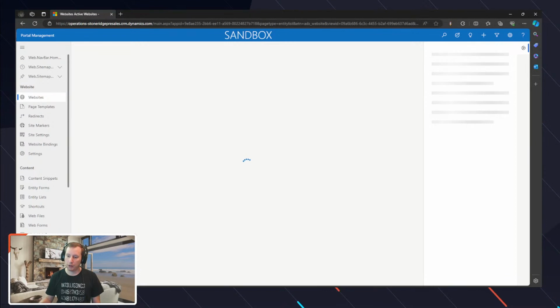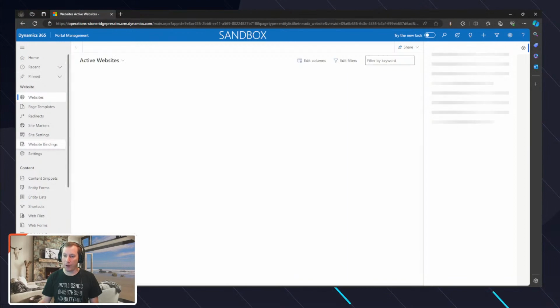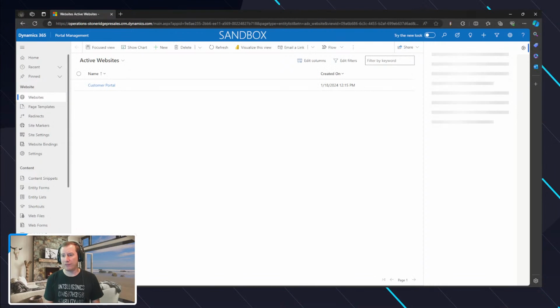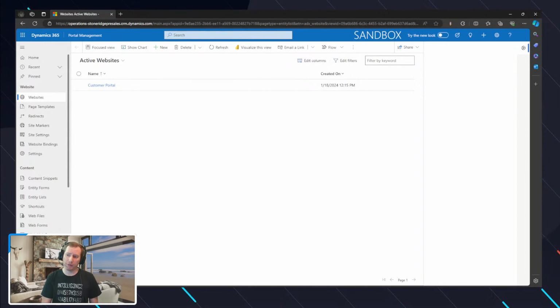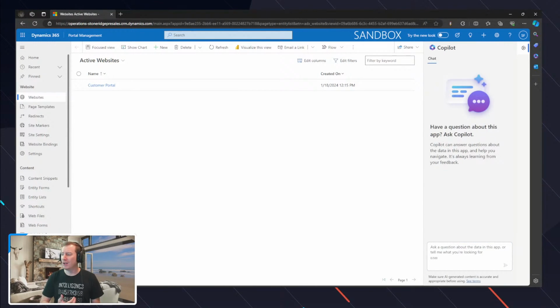So here, as we let it load in the background, is the concept of a model-driven app, right? I've got my navigation on the far left here that I can interact with. And I may also have dashboards. Like if we look at Dynamics 365 Sales, for example, typically you're joining a dashboard as you go through that process. I have a list of records or a view, and I can actually change these views pretty easily, right? Or I can create new views.